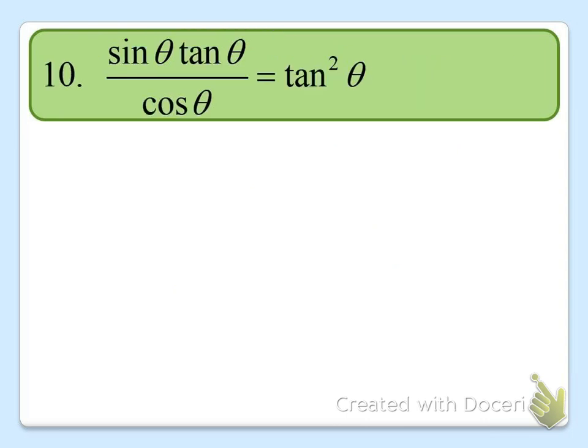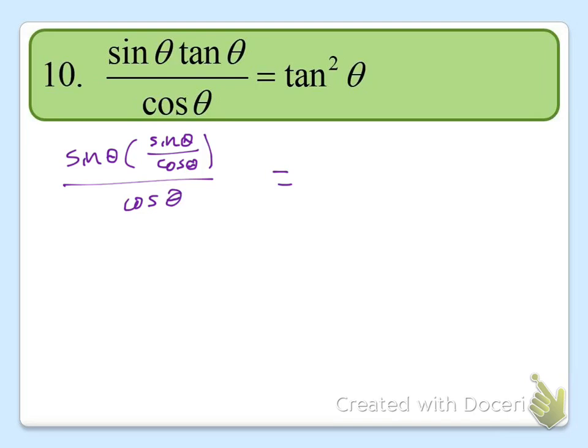All right. Next one. Left side and right side, which one looks more complicated? Left side definitely does. It's got more stuff in it. When you got more stuff, that means there's more things that you can do to simplify. Right? And it's really however you see this. We got to make the left side look like tangent squared. We're trying to get to tangent squared. So one thing we can do is rewrite tangent into sine over cosine. Not always the first step you want to do, but definitely one that can be helpful.